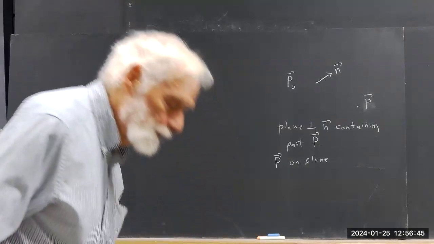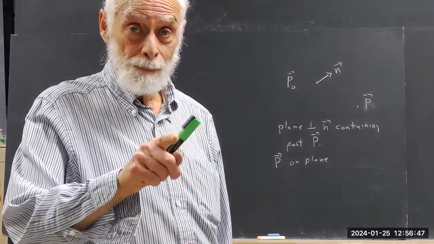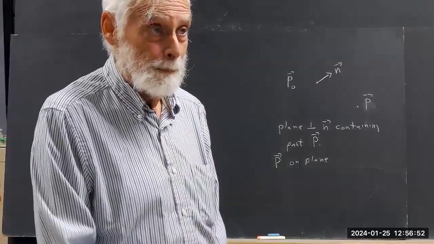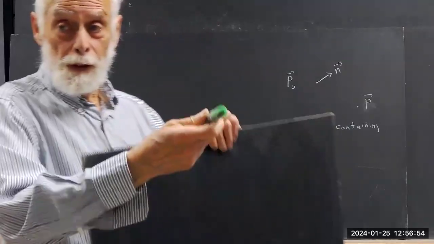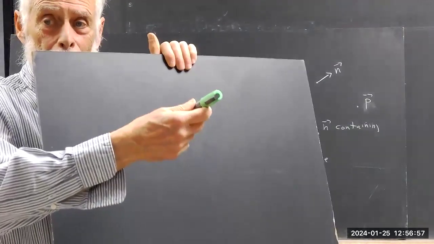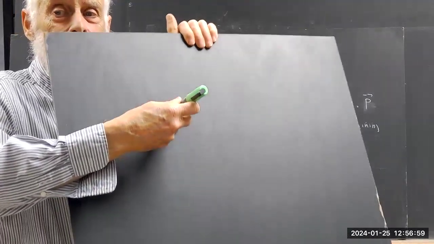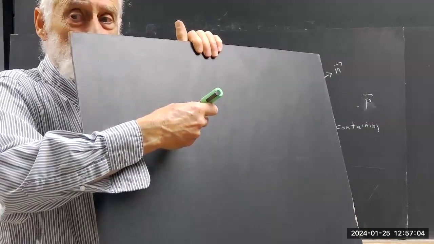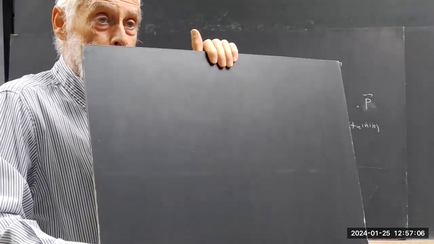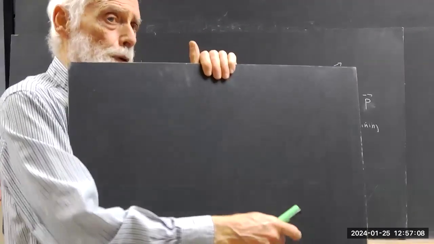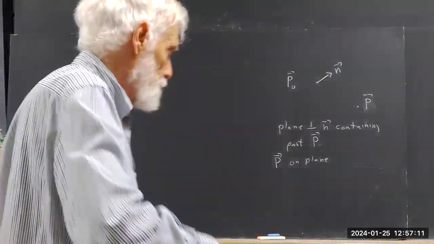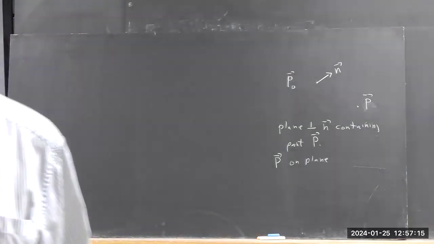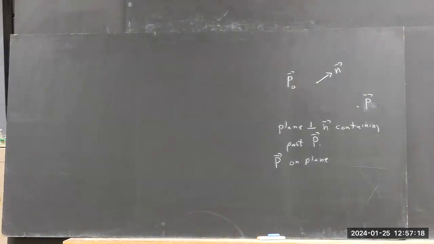So let's say we want a plane through this point perpendicular to this vector. So I hold this vector out, take this plane, and I adjust it so it matches the base of the vector. And now the plane goes through this point perpendicular to this vector. Now we want to test whether some other point down here is on the plane. So what should be your test? I think we maybe have an answer, so let me pause and see what the thought is.